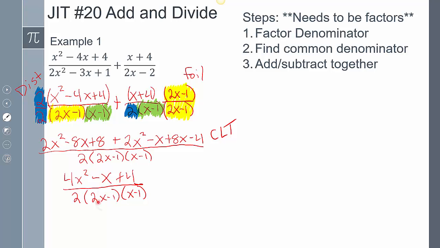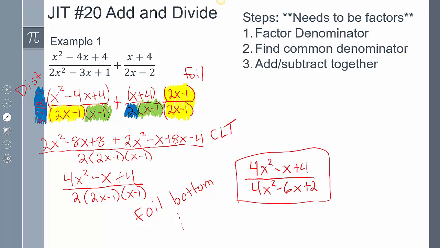And so generally this is going to be your answer. Now there are some times you're going to be able to factor that further and see if something cancels out. Sometimes you might have to check that. And sometimes you might have to FOIL everything through. And so if I multiply all this back through, you're going to get to this statement.